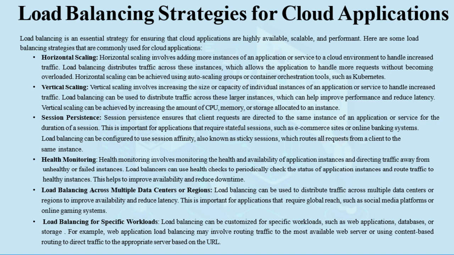First one is horizontal scaling, second one is vertical scaling, third one is session persistence, fourth one is health monitoring. Fifth one is load balancing across multiple data centers or regions. Sixth one is load balancing for specific workloads. By implementing these load balancing strategies, cloud applications can be more resilient, scalable, and responsive to changing user demand.